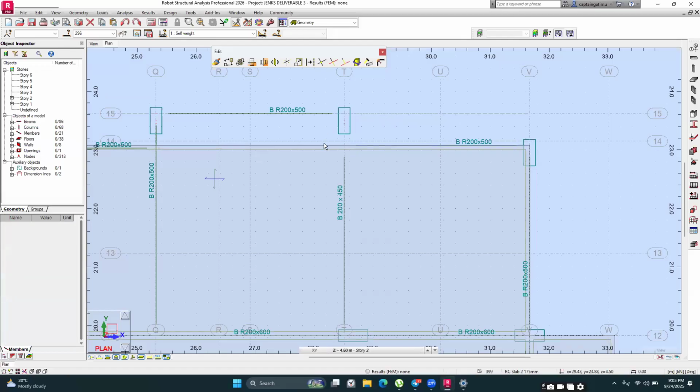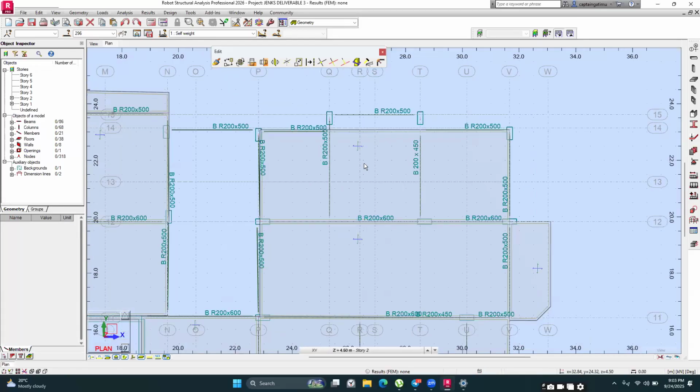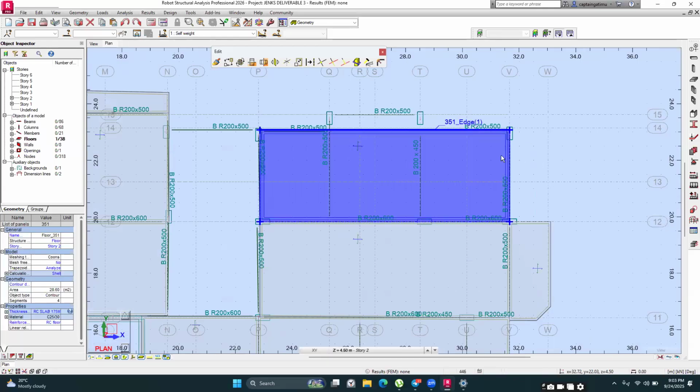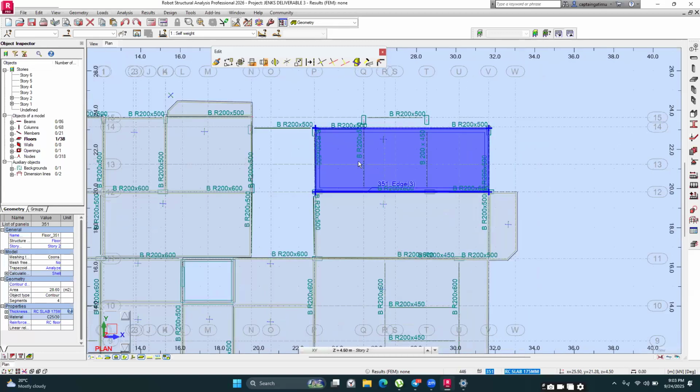All right. And then for the slab, you can make the same edits. So let's see, the problem here is that this is an entire panel. And this is something that we do not recommend. It's going to make your mesh look a bit messy. We recommend that you have your panels being supported by individual beams. Don't let them cross the beams like this. The software will try to break down or transfer the loads here. Not that it will not work, but if you want a mesh that looks a bit better, avoid this.